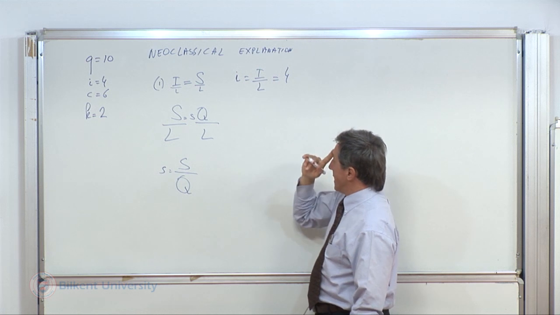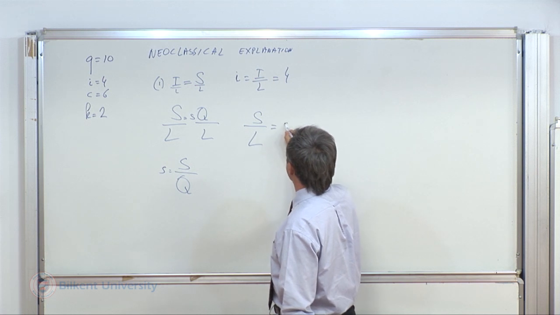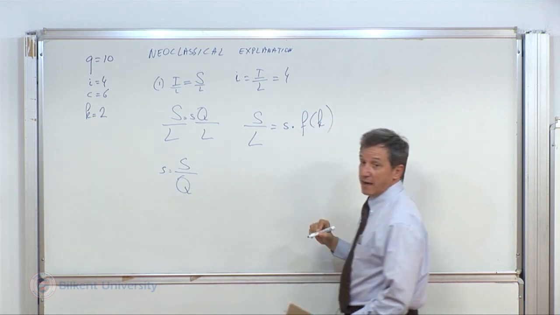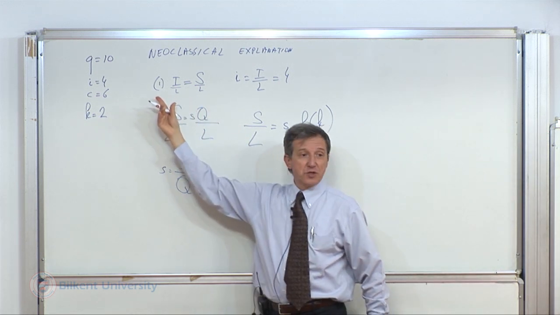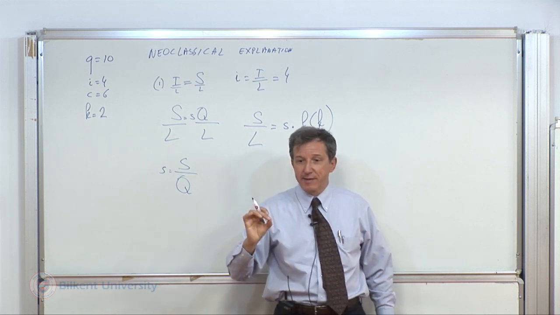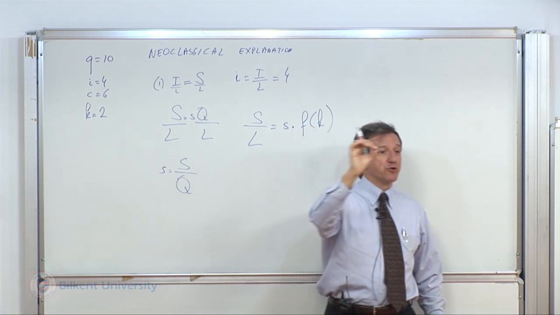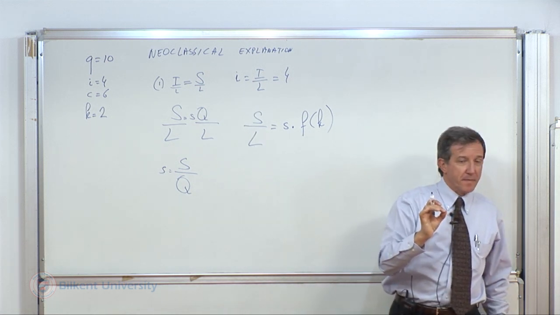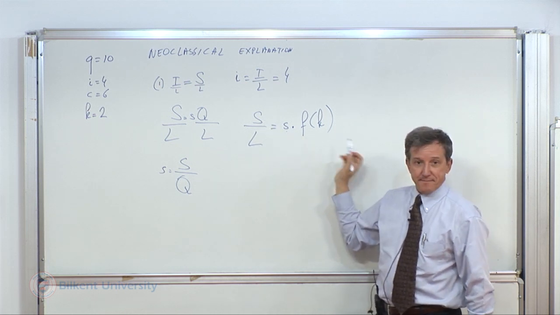So if this is the case, then savings per labor is equal to little s times per capita production function f of k. This is my first introduction, or first intervention rather, my first intervention as a neoclassical modeler. Investments is equal to savings. And I have done all of this to remind you of the notation. Savings per labor, little s times f of k.